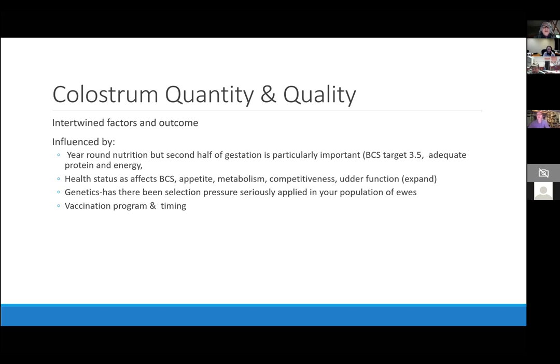And as producers, most of us aren't doing any measuring of quality, but certainly I think if you ever have a doubt, you should go steal some colostrum from a middle-aged ewe or use some colostrum replacer, and there's lots of them out there. But I just caution you, if you're gonna buy a product, to buy one that says it's a colostrum replacer, not supplement, because what you're after are the immune proteins or antibodies, because you can provide for the nutrition through milk replacer.